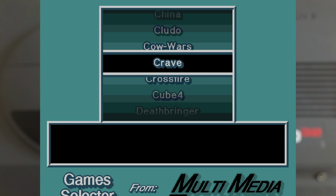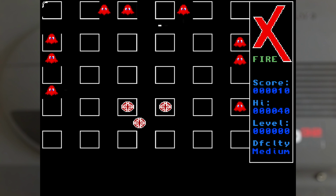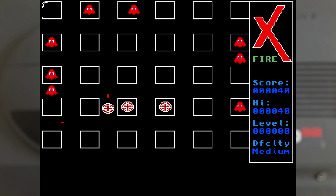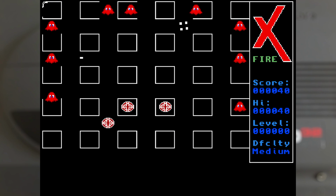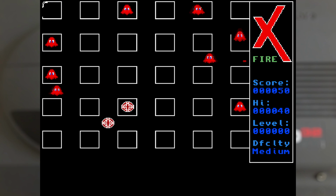And Crossfire is next, which describes itself as a PacMan shoot 'em up. Which turns out you have to move between gaps and shoot at the aliens when they pop out. And this is bad, as the only way you can shoot is when you're in motion, which means moving towards the bullets that are firing at you.